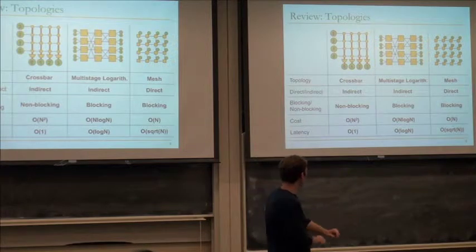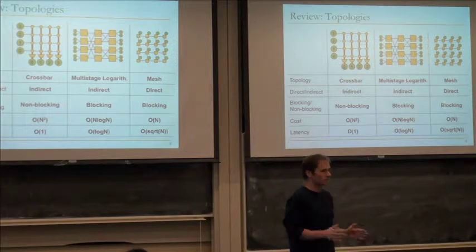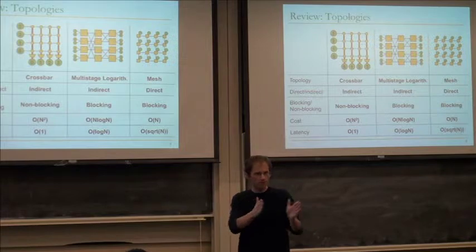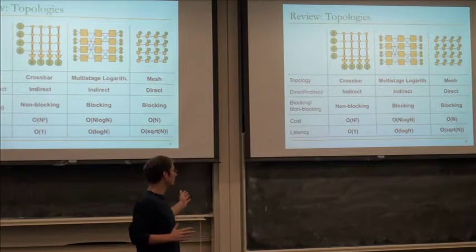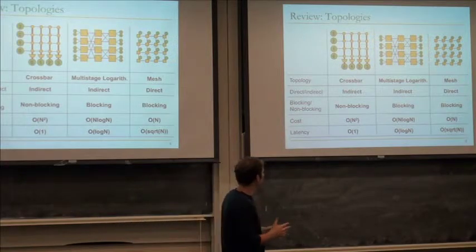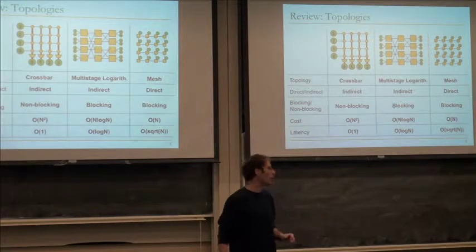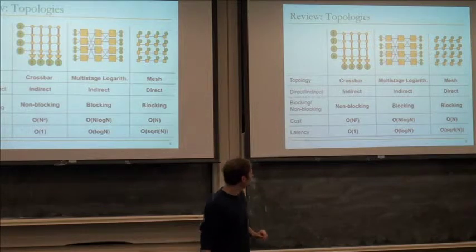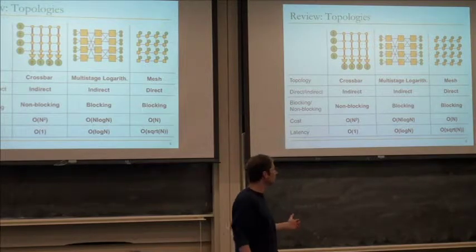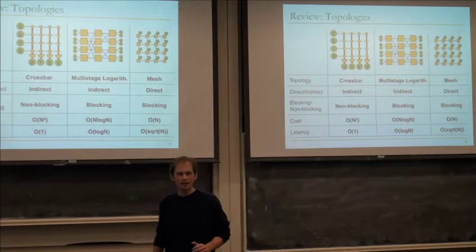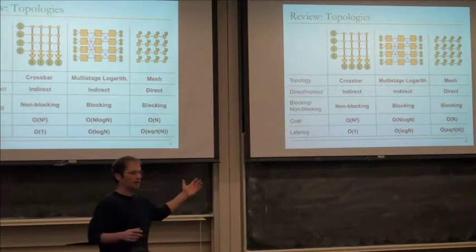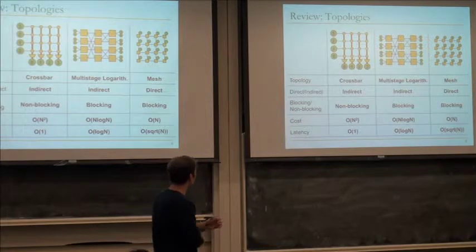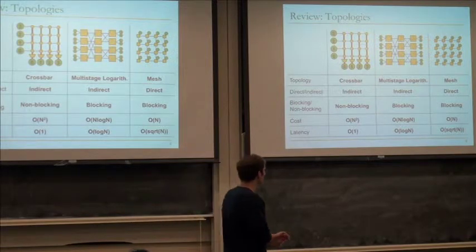Multi-stage logarithmic network, on the other hand, is no longer constant because this network grows in terms of depth when we add more nodes. But it's not as bad as something like a mesh. It's only log depth because we have this sort of tree-like property. And so this is still fairly low latency, and it's fairly constant latency. Blocking can add some delay because you might wait for a connection to be established, or you might wait in a queue somewhere, so there could be queuing delay on top of that. But the base latency is still pretty good.